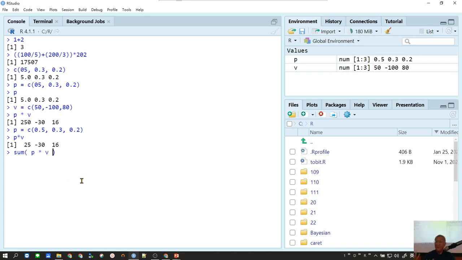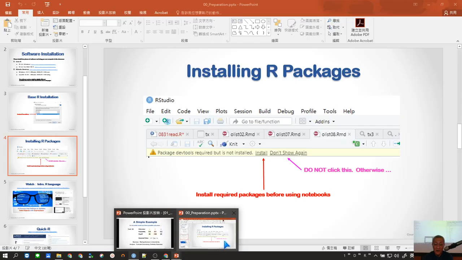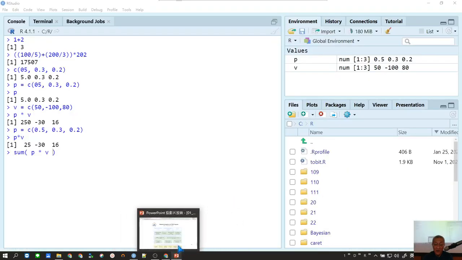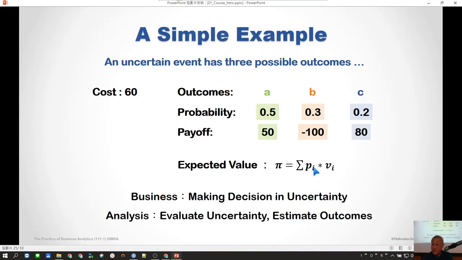In this way, this expression is the same as this mathematical expression in R. So you can define data objects, use the data objects in the expression, and evaluate the expression.